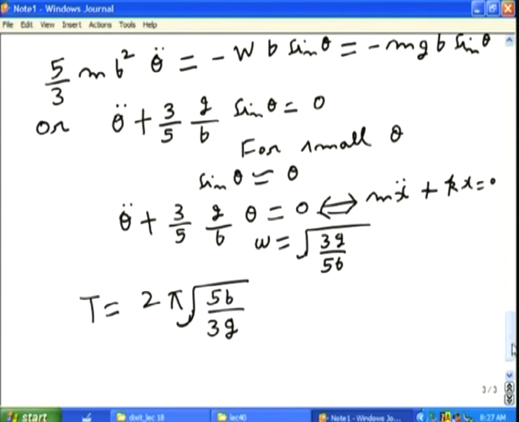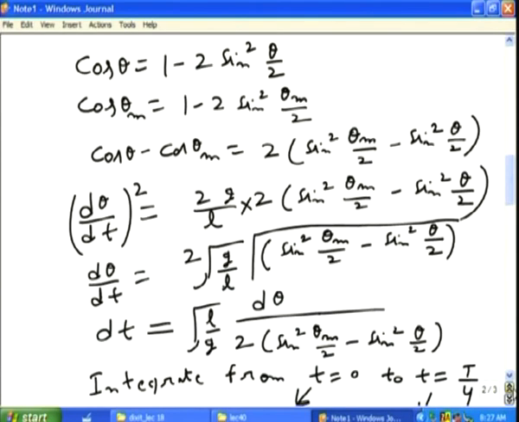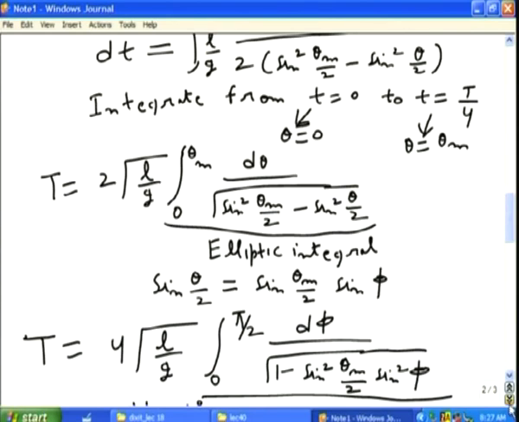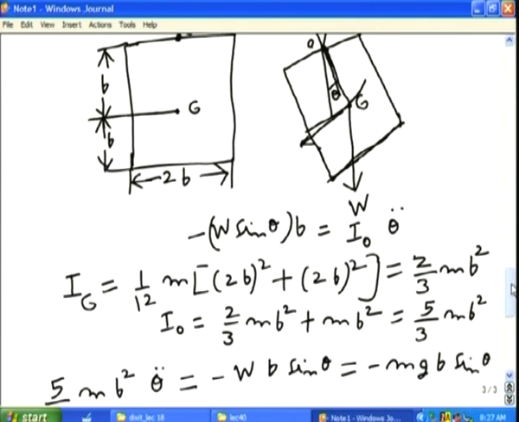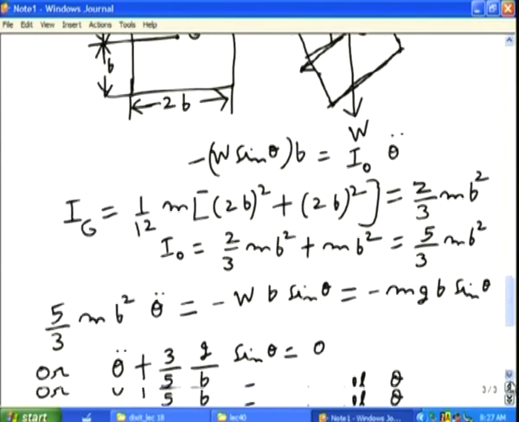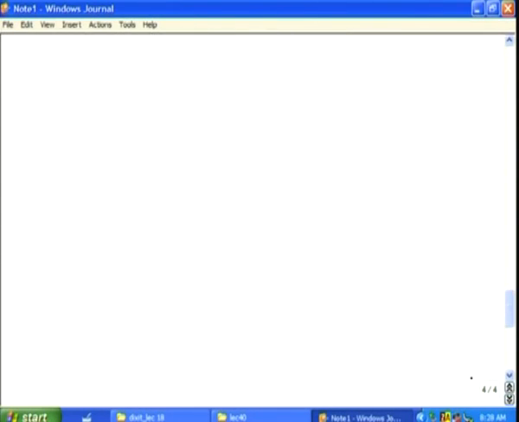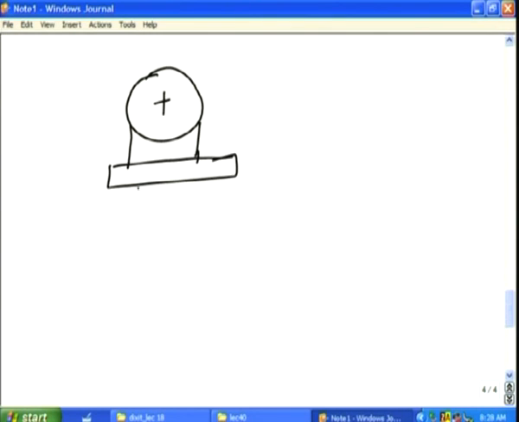Similarly, let us discuss some other problems. Now I will take up the vibration, which finds application at many places. Now discussing the vibration of rotating machines, this is one example. Suppose you have a motor in which there is a rotor, and this motor is mounted on a base plate which is supported by springs.